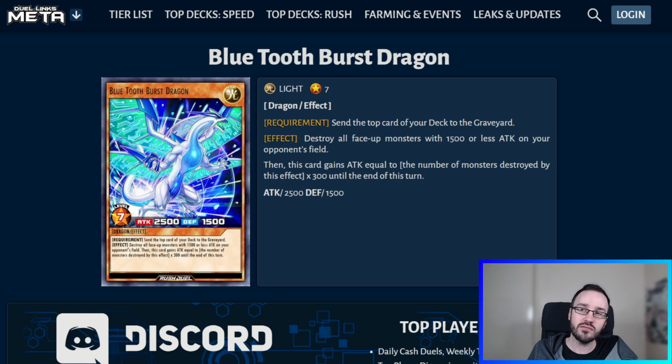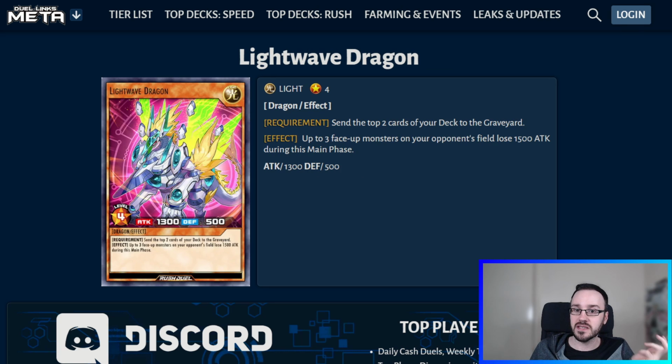This card never really saw a ton of play until Lightwave Dragon came out, and that's because Lightwave Dragon kind of sorts out this card's issues, which is this card doesn't really do much if your opponent doesn't have low attack monsters on the field. It doesn't destroy bosses, for example, but Lightwave Dragon fixed those problems.